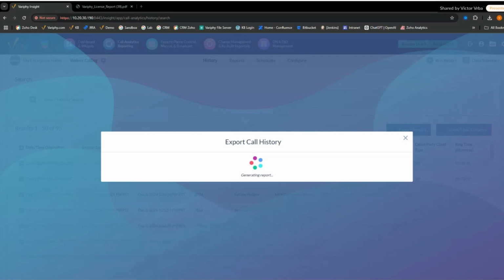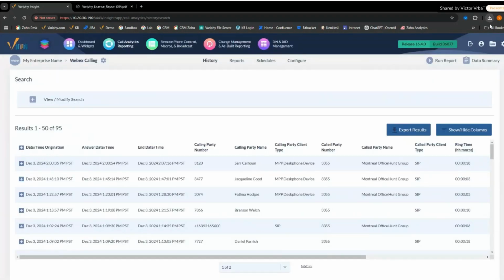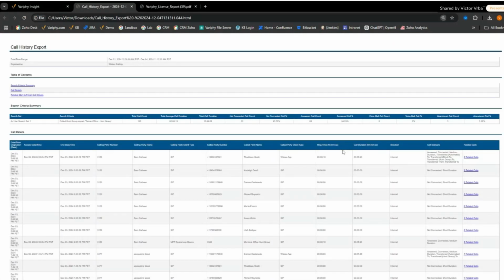Now, working with our partners and our development partners, and again, we appreciate everybody's support out there, we really redesigned the hunt groups and the call queues to better represent the data you wanted to see rather than the data that was coming at face value from Webex. And again, this is why you have a vendor like us to be able to help make those improvements. So rather than having to sift through a bunch of data and come up with calculations, we do it all for you.